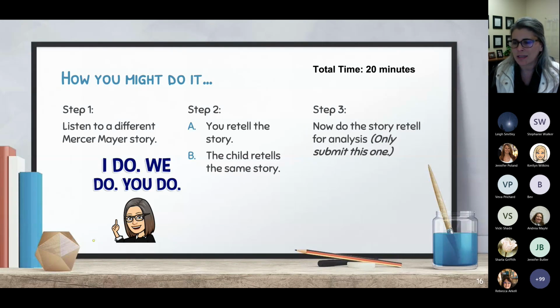We have to remember these are kids that are not the most confident people in the room. A lot of that is because their school experiences have not been positive, and they oftentimes do things incorrectly in their eyes, so they're not big risk takers. For a narrative retell, I need you to be a risk taker, and I need you to at least try. Doing this type of activity can help them break down that barrier.